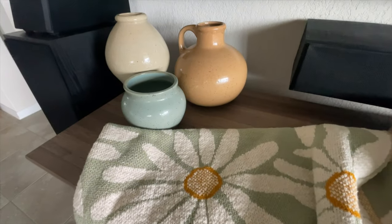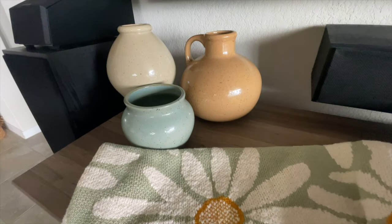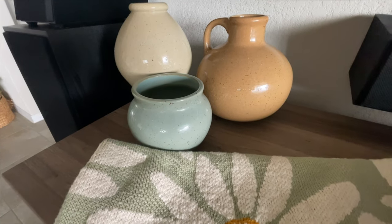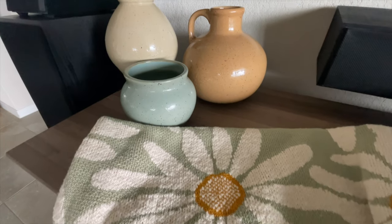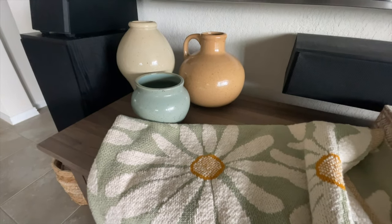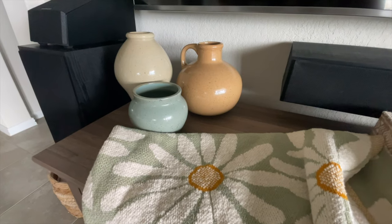I love that my new blanket picks up all the colors in this pottery. I've always loved the pottery. It does match many of the things here in my home. And I love that this blanket now can be put on my chair or my couch, and it just pulls that pottery color right in.